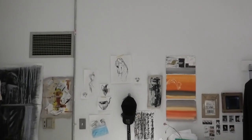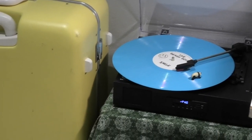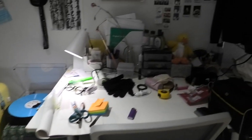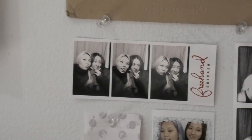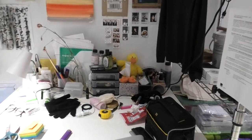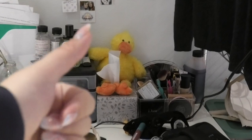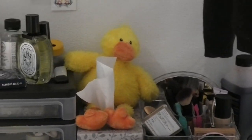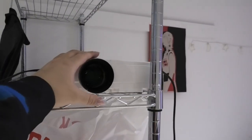This is so aesthetic. Jay has painted all these. This is her desk and her vinyl and vinyl player. We love a good vinyl. This is us. We're very fun people. I forgot his name. Oh, she said his name is Ostrich. Hi, Ostrich. Say hi to YouTube, Ostrich. And we have our little projector here.